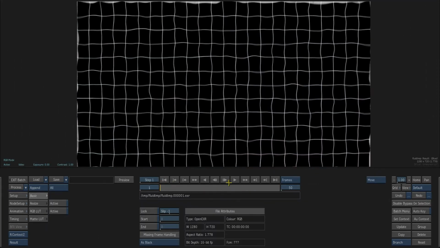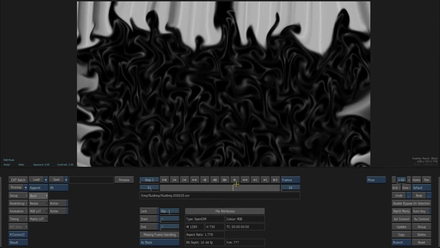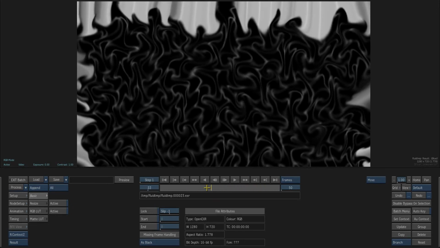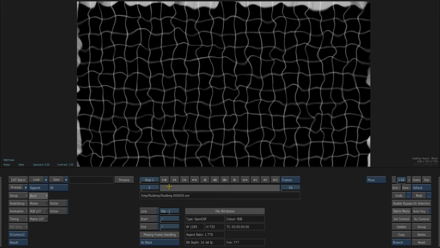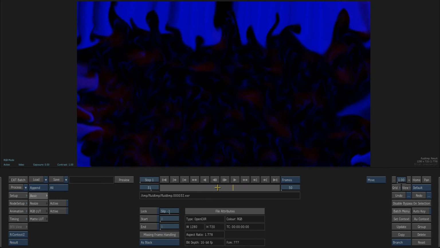Cool, so if we just watch the blue channel of that, you can see it's now swirling around, and it's starting to make little spirals like a real fluid does, and it's not overlapping or moving through itself anymore. So that's basically how it works.